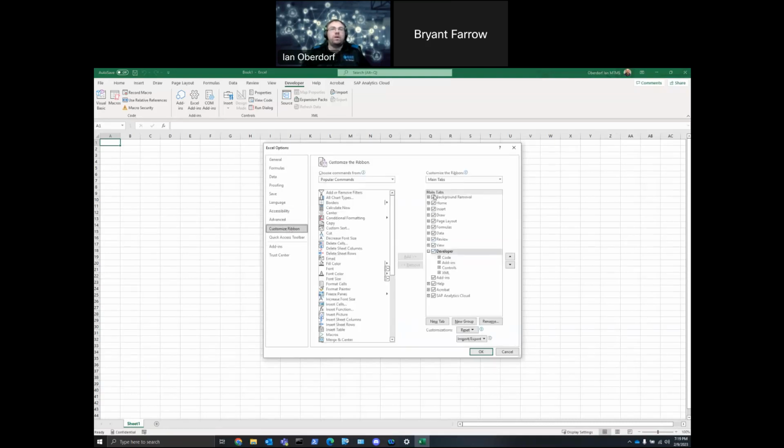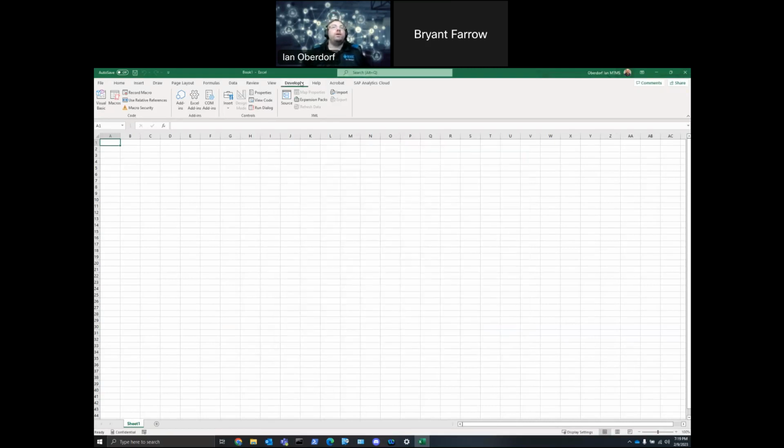In the right panel, find Developer. By default, it's going to be unchecked. Just click the check mark, hit OK, and you'll see the Developer tab become available at the top of your window. You can click on that, and then you have access to some nice little coding tools available in Excel.